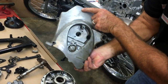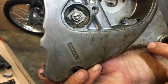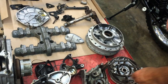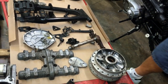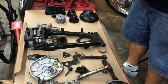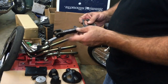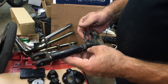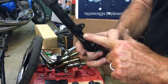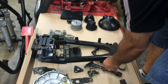Front chain cover, this is all the correct stuff here, correct lettering. Everything looks pretty good. We're going to powder coat the motor mounts. The side stand, someone cut it down to lower the bike. I don't think we're going to reuse this. See how it's been welded right here. And the rest of the stuff's not bad.